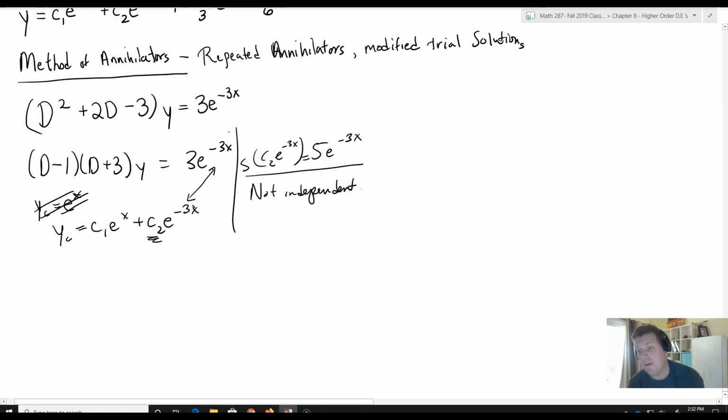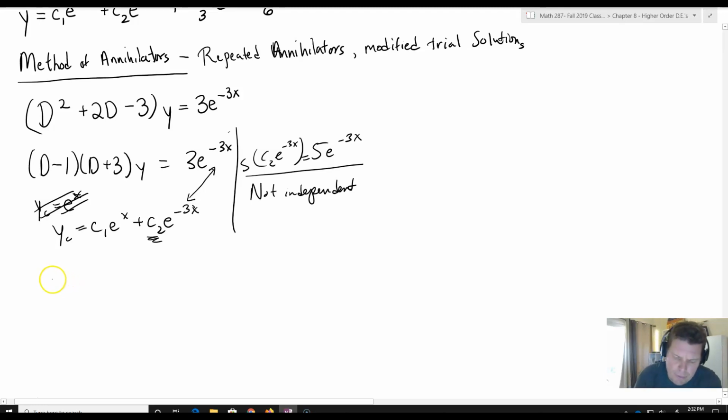We need a power of x, which is actually what we did when we had the constant coefficients, when we did the homogeneous parts. We're going to do the same thing, by the way, when we go through and do the particular solution here, okay? But let's just take a look at the annihilator.